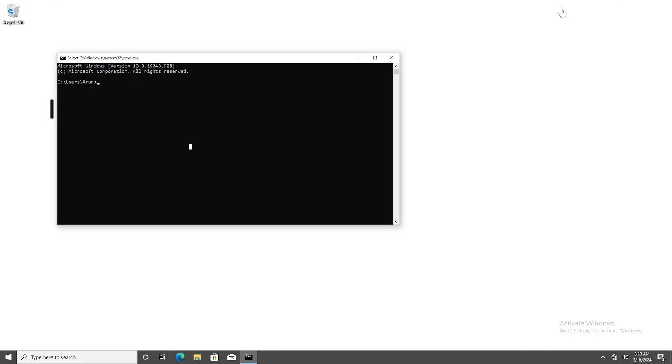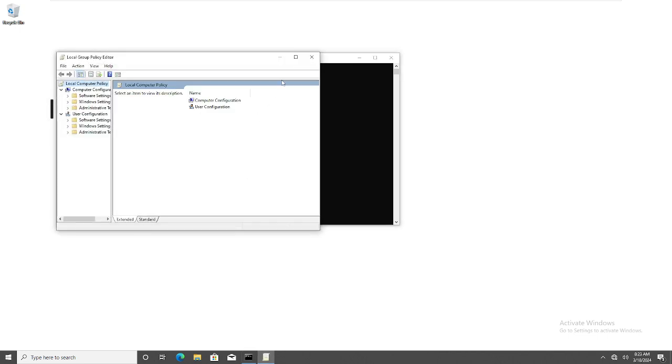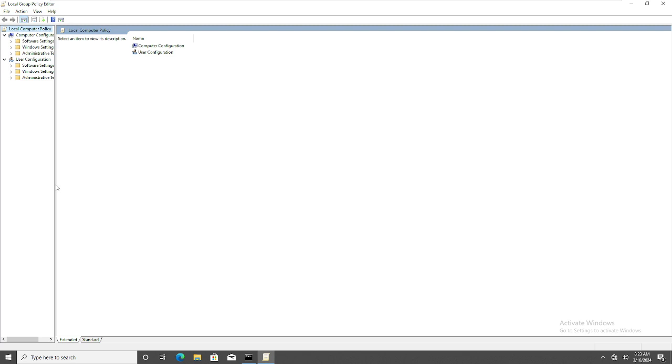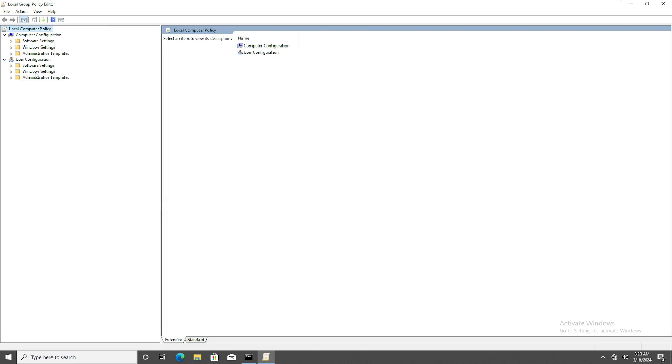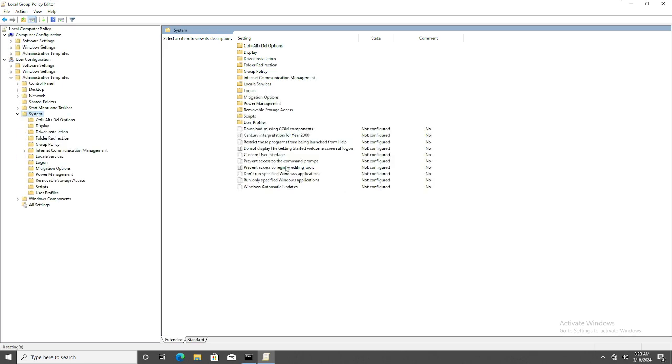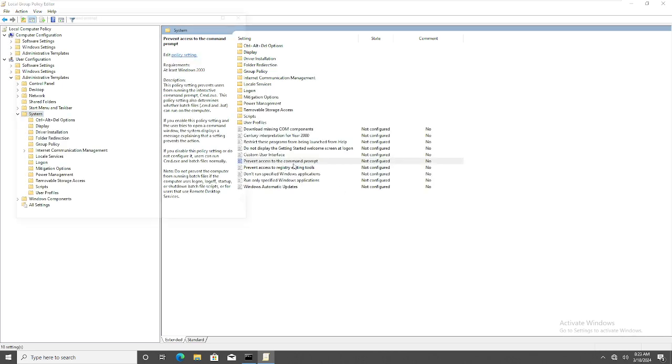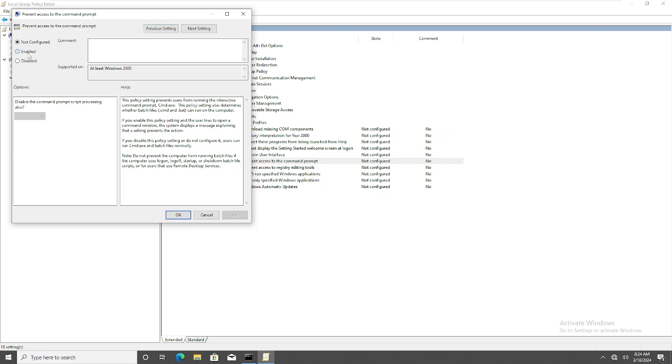Okay. So here you see, if you put gpedit.msc, for example, here you'll go to administrative templates, and here Windows settings, sorry, system, and here prevent access to the command prompt. So what I will do, I'll enable it.